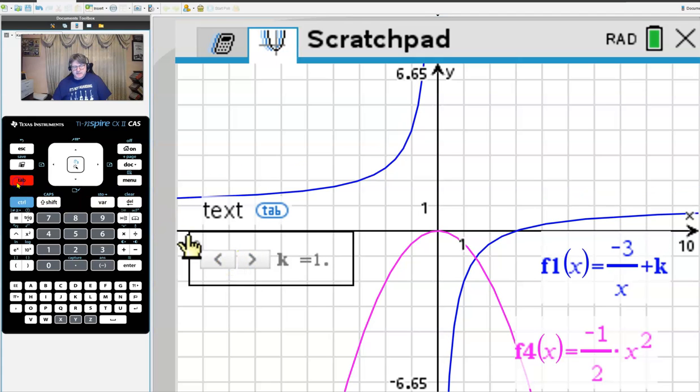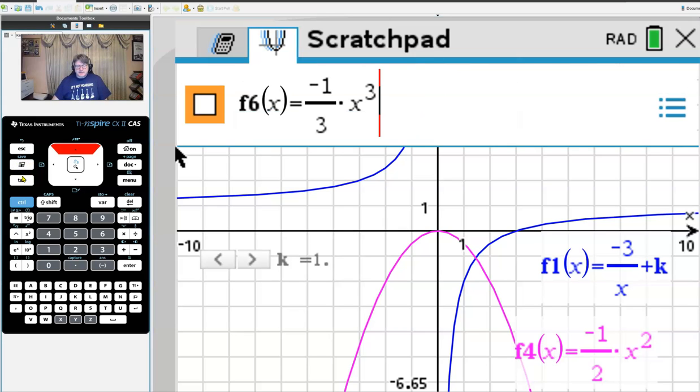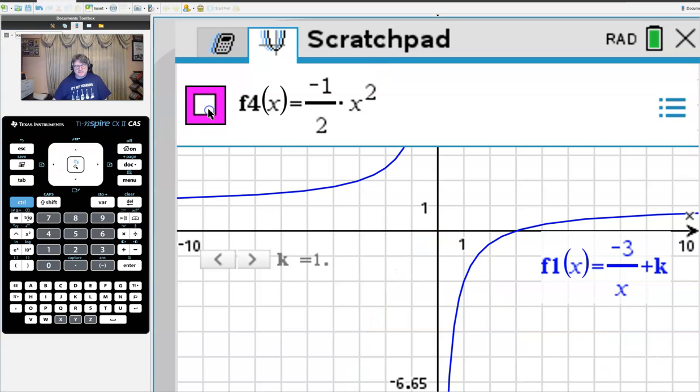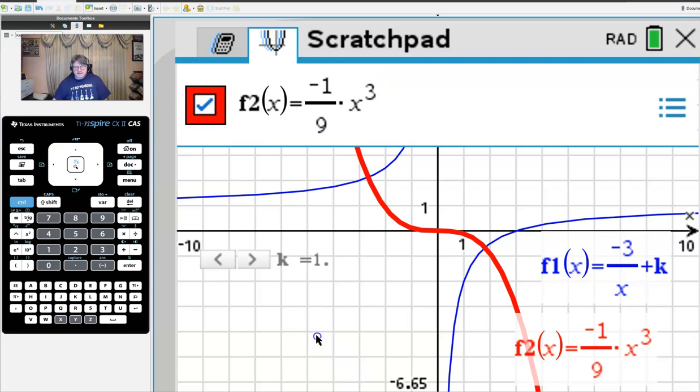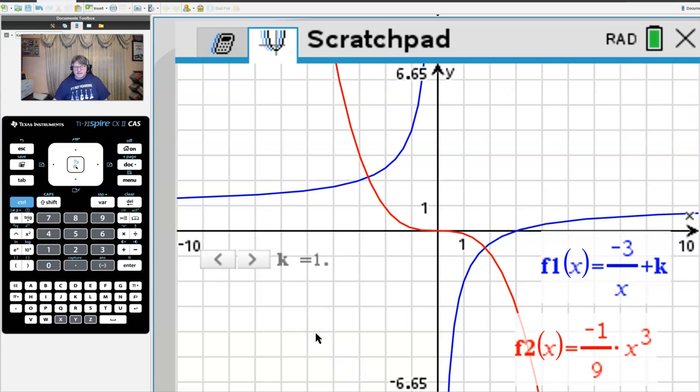So I could turn that off by going back into my tab menu and turning off that pink line that I have in there as F4. And so maybe I'll try another one. I don't even know what choice that is. And I back up and look at that and think, oh my goodness, does that look perpendicular to you? I think that might be perpendicular in both places.